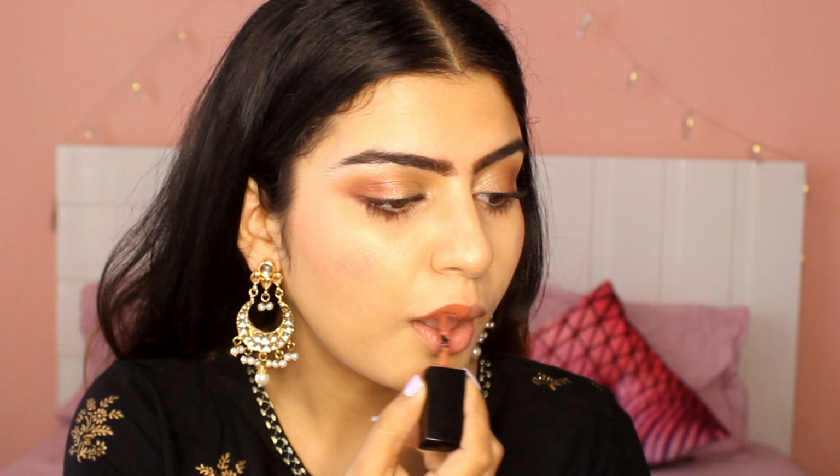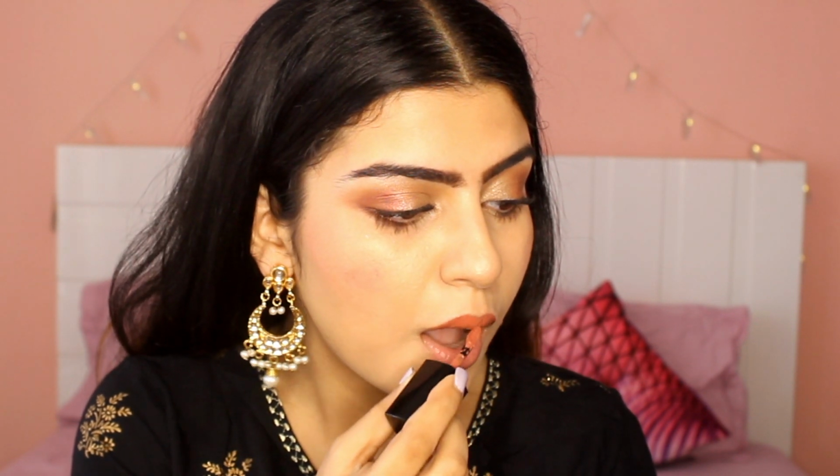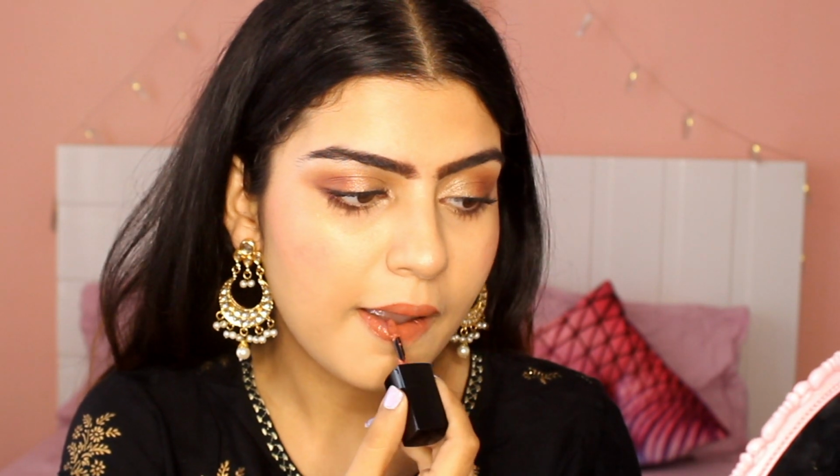So lastly, I'm just gonna apply some lipstick. I'm using Nykaa's Matte to Last in the shade Bombay, and I really like this lip shade. It is very durable. मतलब 12 घंटे आराम से रह जाता है ये. And I'm just gonna directly apply it. I really don't like to overline my lips or anything, so I don't use a lip liner. So I'm just gonna directly apply this lipstick, and yeah, that's about it.